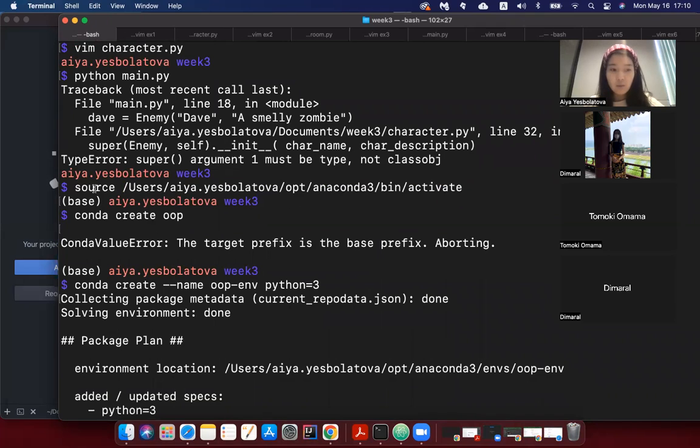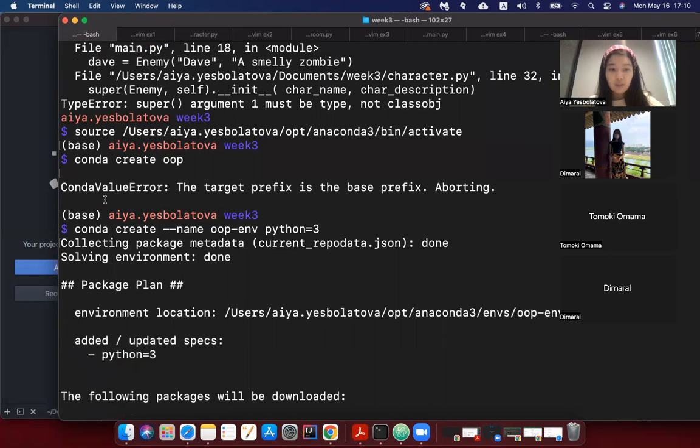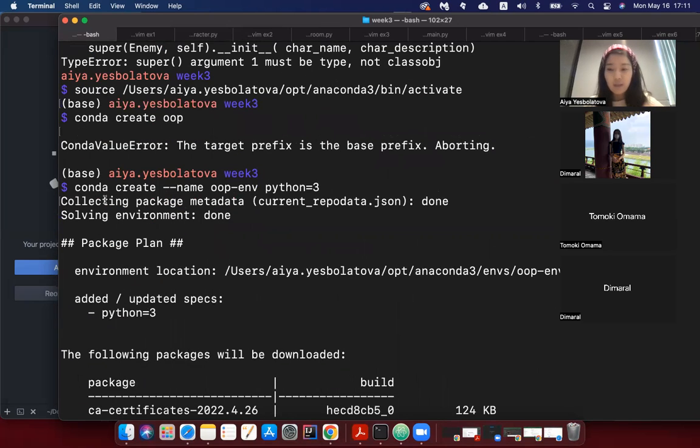When I run this line, you can see that in this line I have only Aya, my name, and the document name, right? But when I run this line, I activate the virtual environment, and then I have here a base, okay? Now I want to create the name of my virtual environment, for this folder week 3.